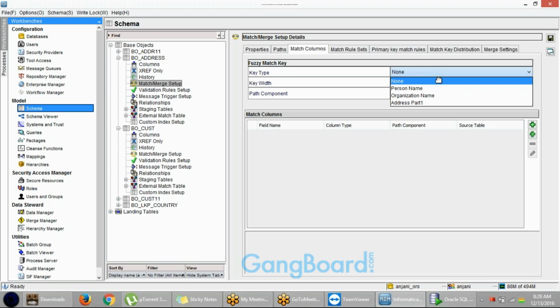Informatica will not know what type of data is in your base object. You can name the table like CV cust and use organization details there also; there's no checking.